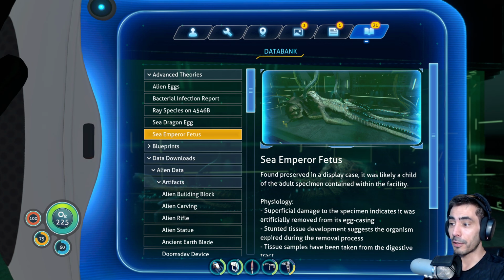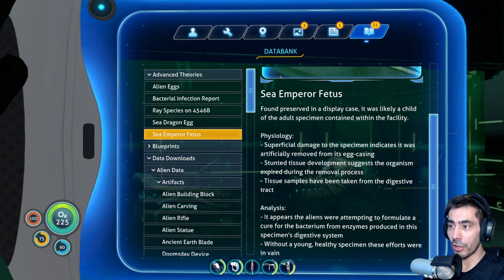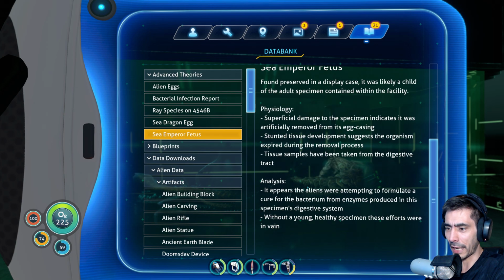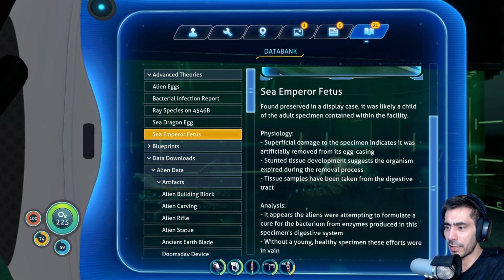Found preserved in a display case, it was likely a child of the adult specimen contained within the facility. Physiology. Superficial damage to the specimen indicates it was artificially removed from its egg casing. Stunted tissue development suggests the organism expired during the removal process. Tissue samples have been taken from the digestive tract. Analysis. It appears the aliens were attempting to formulate a cure for the bacterium from enzymes produced in the specimen's digestive system.